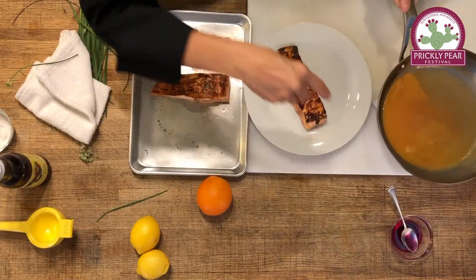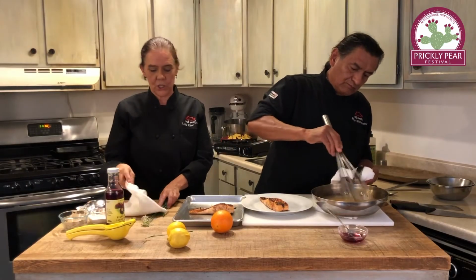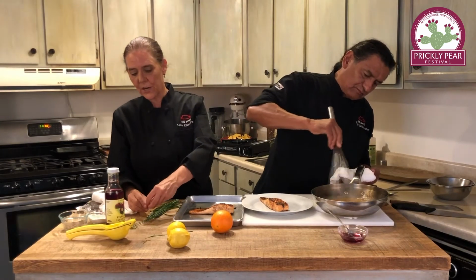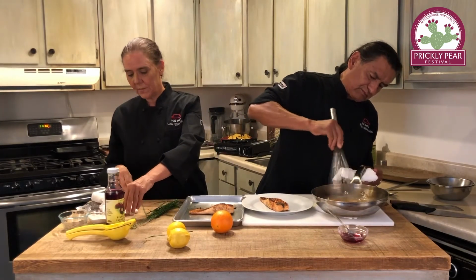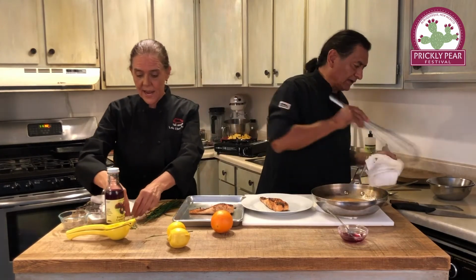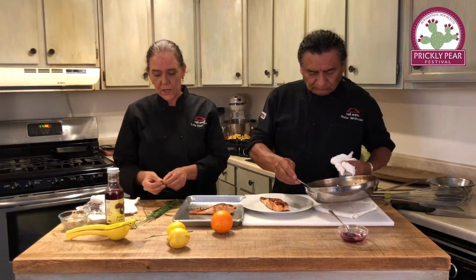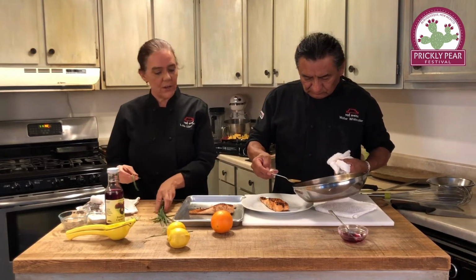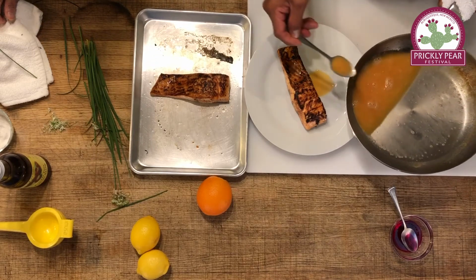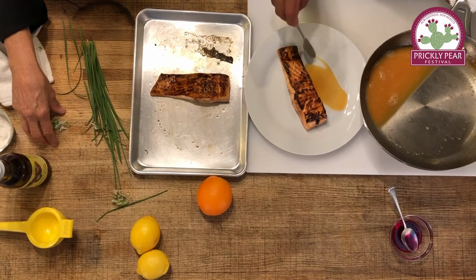So we have our citrus and prickly pear. Give it a nice stir. And we're gonna garnish this with these beautiful wild onions. So the flowers are edible too, right? Yeah. And they have a really nice burst of onion flavor. And then we're just gonna drizzle some on the plate. Beautiful. That looks lovely.